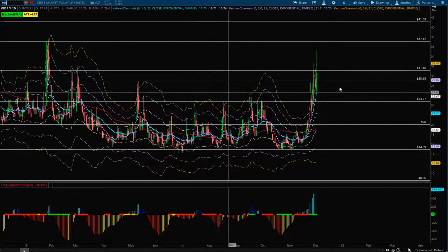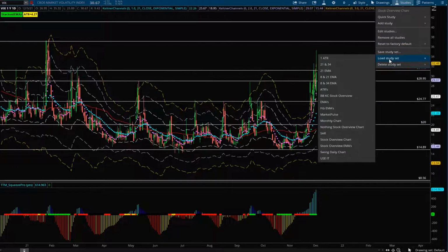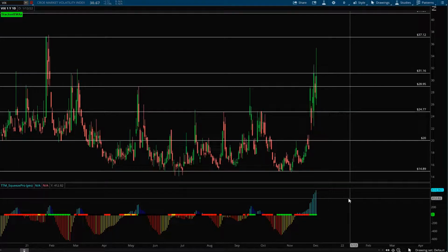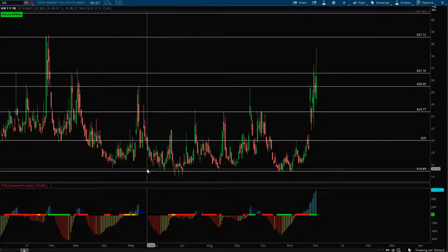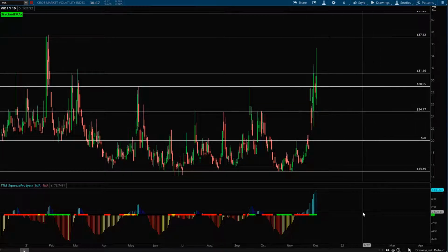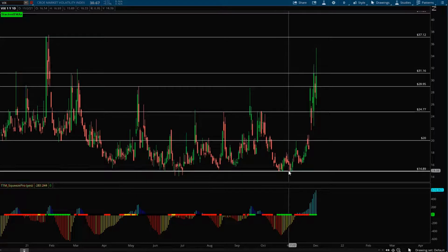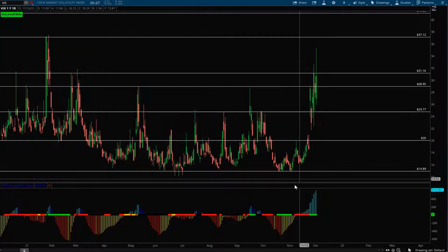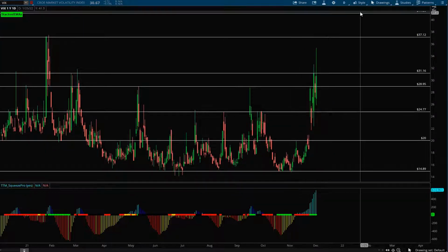So the VIX is showing us all the volatility here. Let me clean this up quick. There we go. So VIX is showing us all the volatility within the market. And I have some support and resistance lines drawn on here. And we can see that we do have a strong support way down here at around $15. Got a push off of that into the $20 region, held there, and then that's when we just skyrocketed, and that's where we've been seeing all of our selling come from.